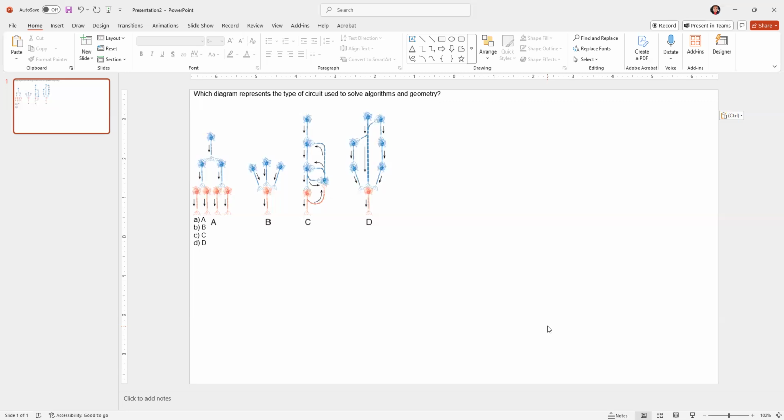A cyclical circuit? What's a cyclical circuit? It means it'll be one circle. Here you've got multiple feedback loops, reverberating. Oh, right? Because you see how the neuron at the bottom is sending impulses back to the ones on top, even the one in the middle is sending impulses back to the one before it. So it's sending impulses back to the presynaptic neuron. And that's how all of our feedback loops work. It's reverberating. What is D?